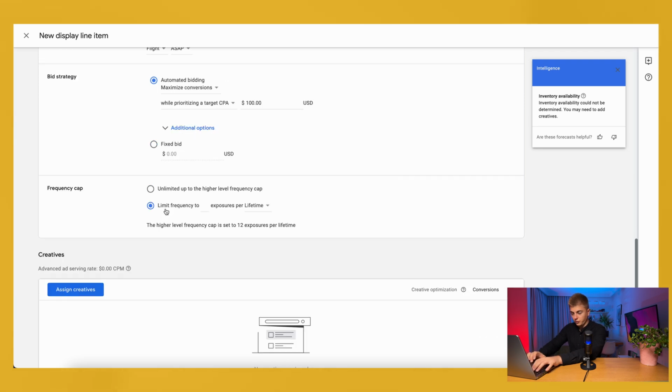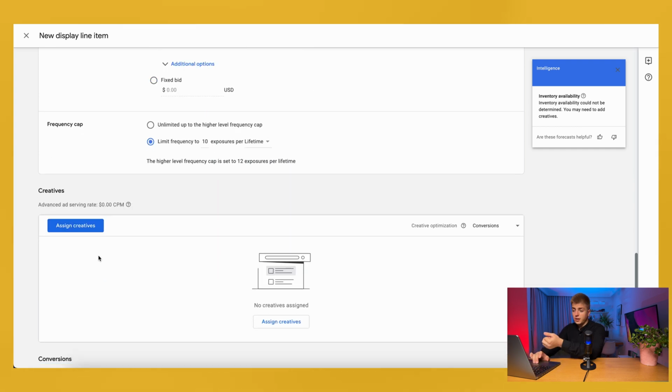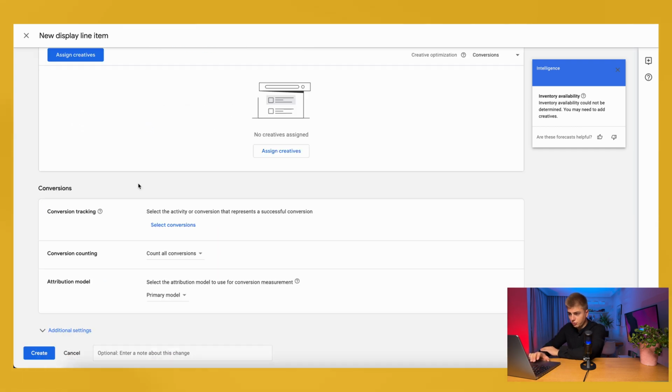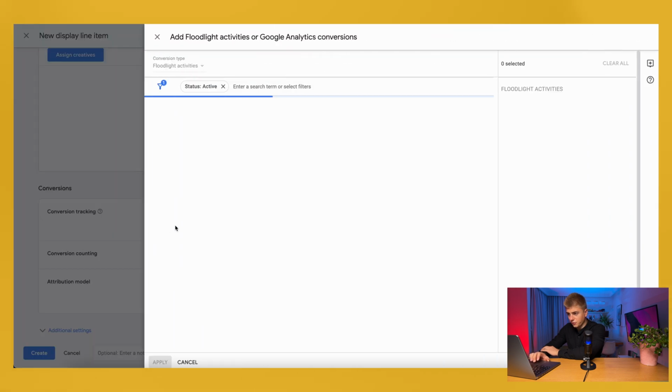Then we can limit frequency once again. If you plan to have a lot of line items, you can limit your frequency here as well. Let's imagine we will have 10 line items, and let's limit it to like 10 exposures per lifetime. Then we have creatives. We have to choose our creatives there, and conversions.